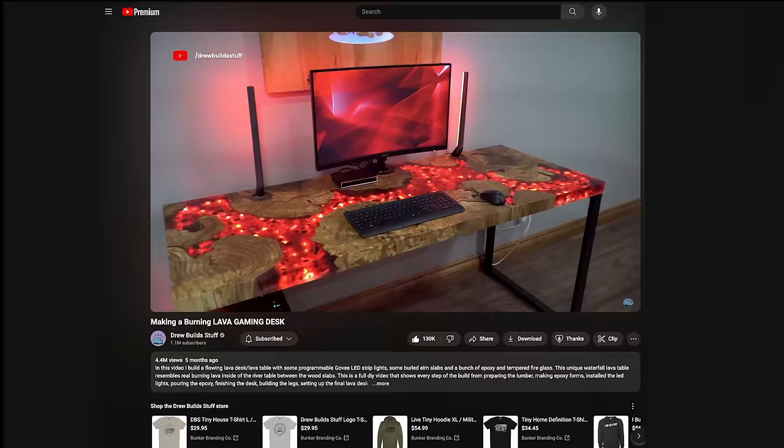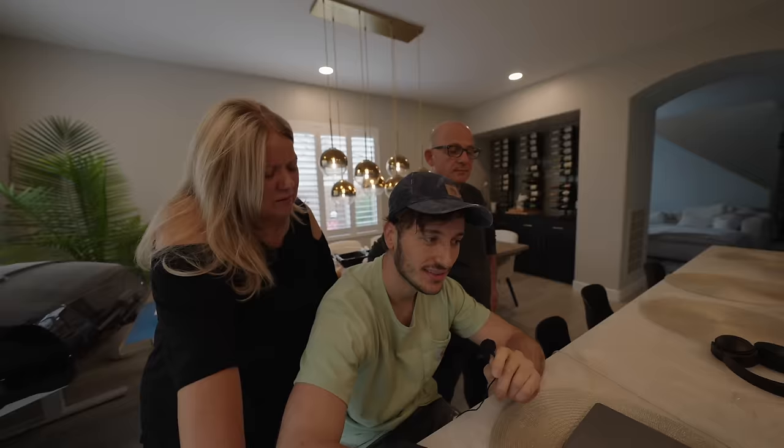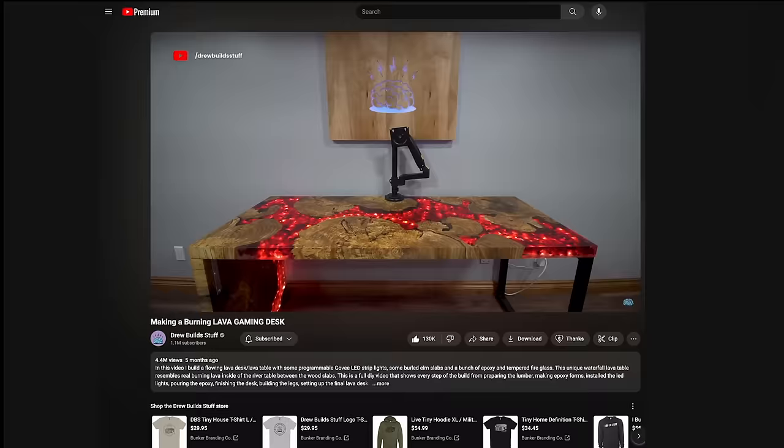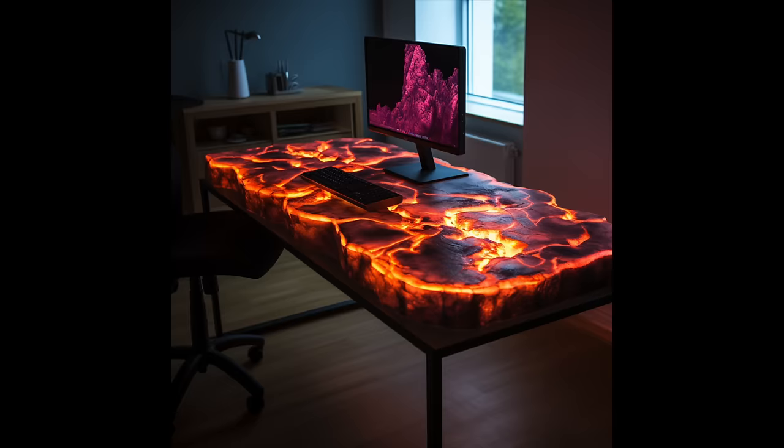I mean, just look at it. You don't like that? No, not cool. You don't think it looks cool? It's not my style. It's not my style either. What kind of desk should I make? I will do lava with your style. So you like the lava. I like the lava, but your style. My dad has a point. Since the lava desk has already been built, I just gotta make it better.